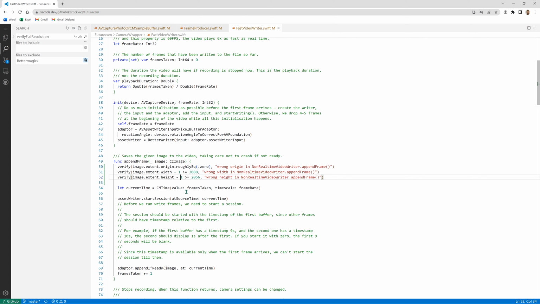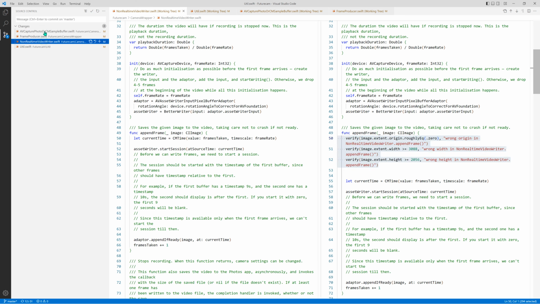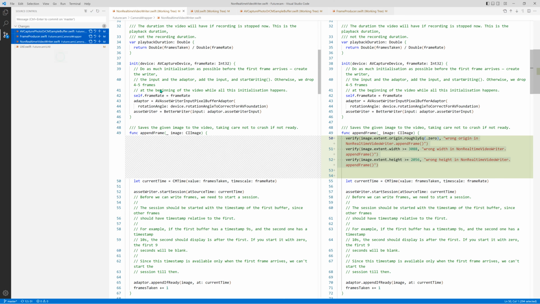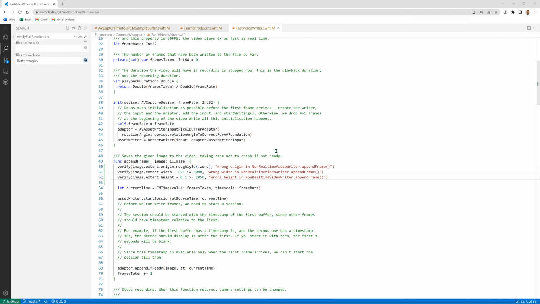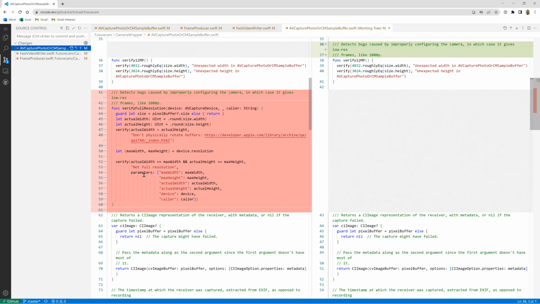Oh, it's not 1. It's 0 point. Actually, we should round it. This is not the right way of doing it. Let's do it better. Anyway, these we can worry about later. Let's discard these changes. So now we have a comment. We deleted the code, we didn't lose the comment. Comments are critical.